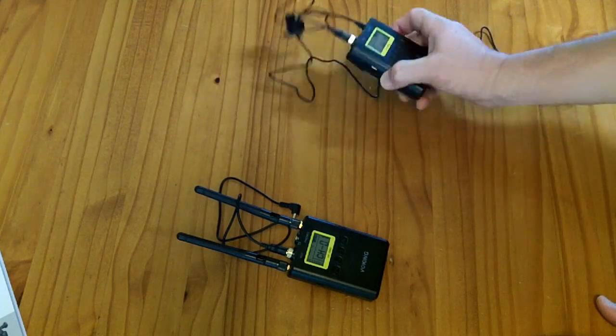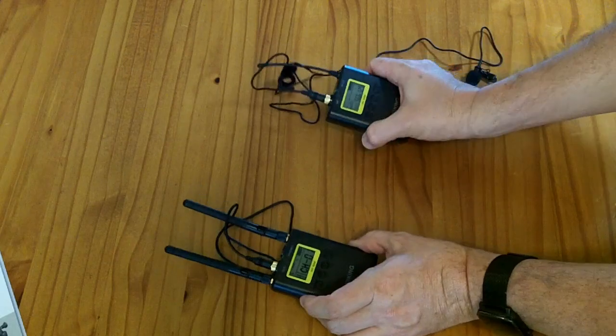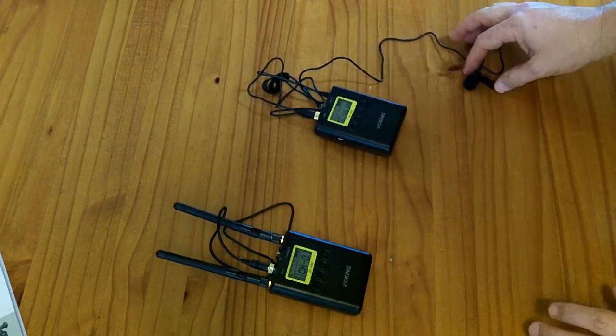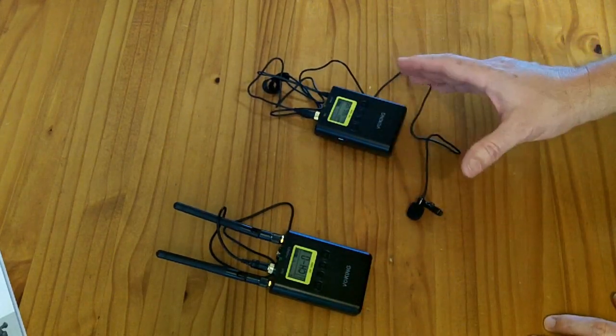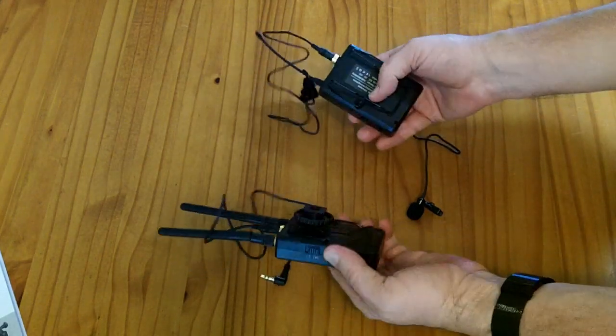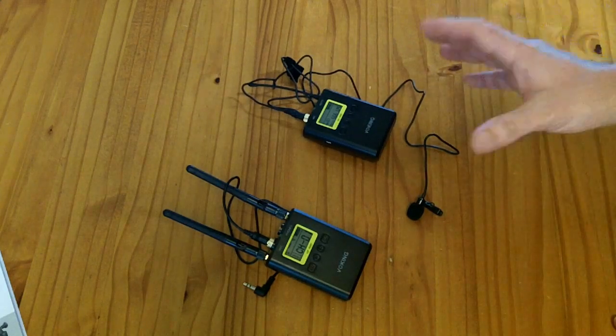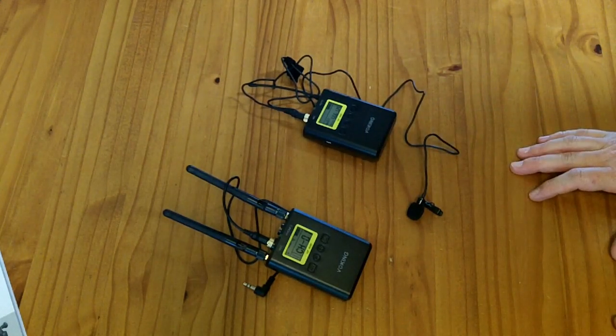All in all, I think the quality is pretty similar to some other units that cost about a third of the price here. So I haven't seen anything that makes me think these guys are worth the premium that they're currently listed at. So they work, they're okay, but I don't really recommend them at this price point.